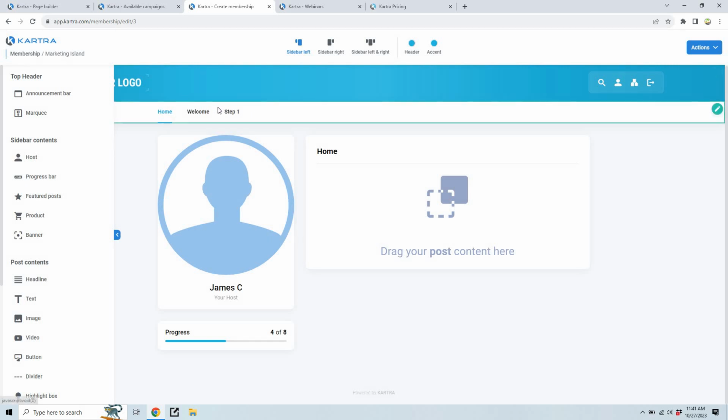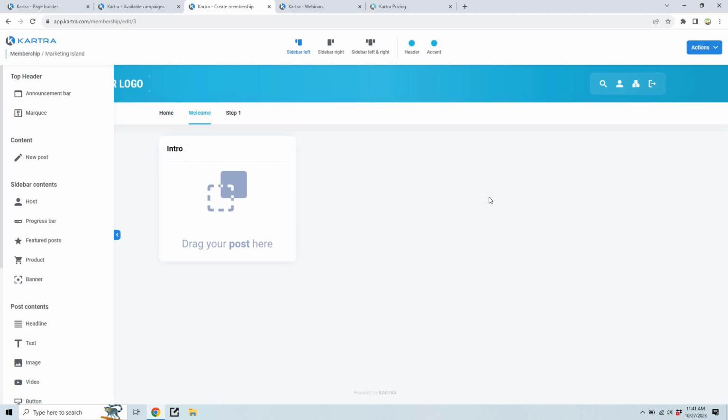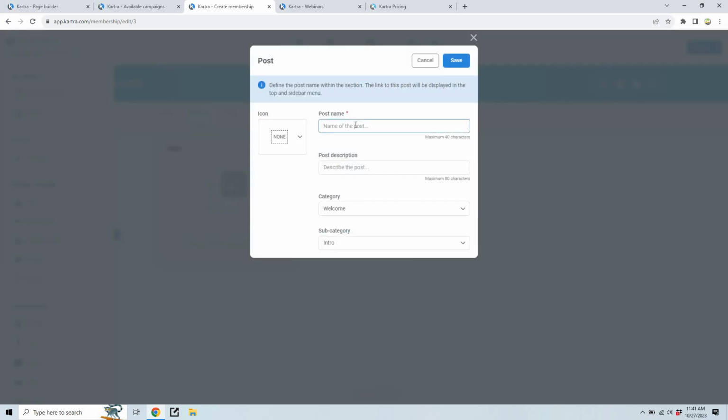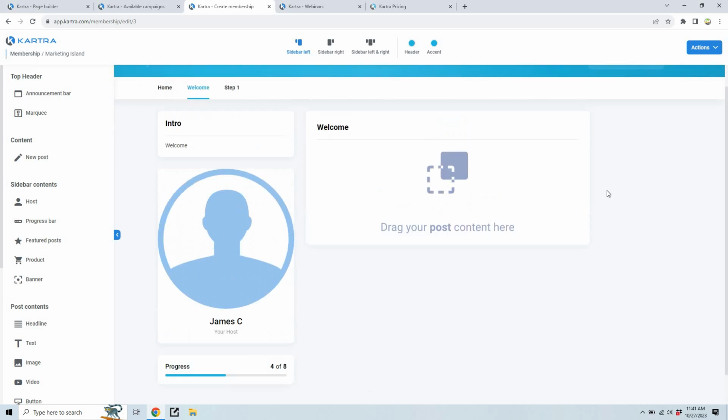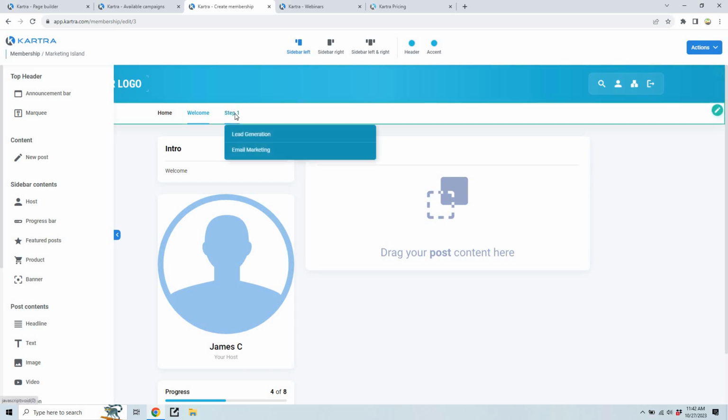If you'll notice, we have home, we have welcome, we have the intro there, and the step 1. So if we click here, what we can do is actually edit this. Anytime we need a new post, we go here and we drag and drop it right there. So this was the welcome. I'm just going to put that very quickly, add that there, looks good. Let's save it. You can also use an icon if you want. And just like that, everything is going to be completely similar to what I just did. Every time you want to create a new page or post or section, you just quickly follow through, go on it, click on it, and of course, edit it.